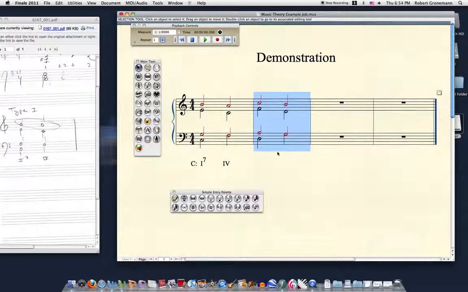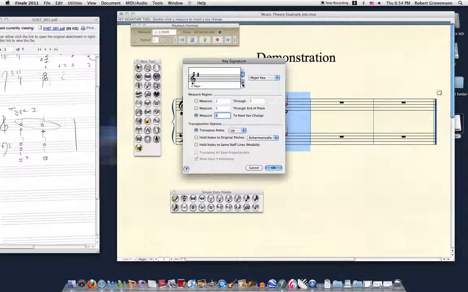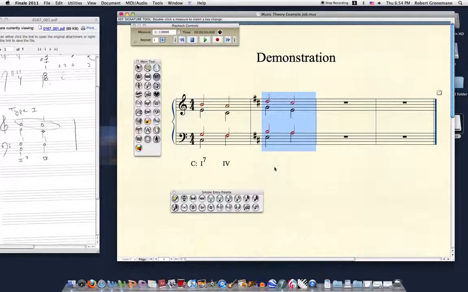The only thing is that this is in the key of C, and what I'm really looking for is a variety of keys. So we could, theoretically here, change the key signature of this measure. Let's say to G major. Well, let's go to D major. Now I have 2, 7 to 5 in D major.